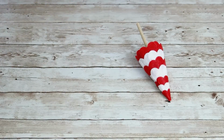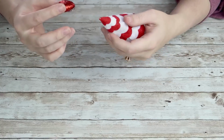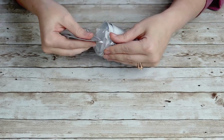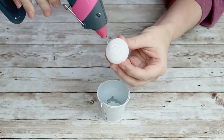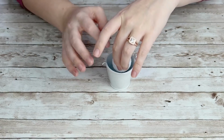Now, you don't have to do this. You could leave it as is, which I also think is super cute, or you could use a different kind of heart that you have. I'm going to take one of these little white pails that you can get from the Dollar Tree in the wedding section. I'm going to take another styrofoam ball, and I'm going to hot glue that to the bottom of the inside of my little pail.